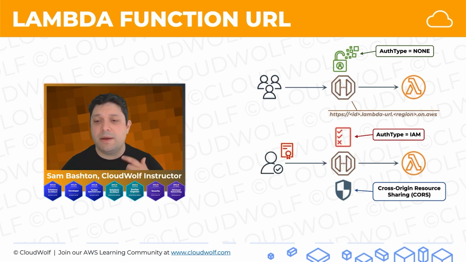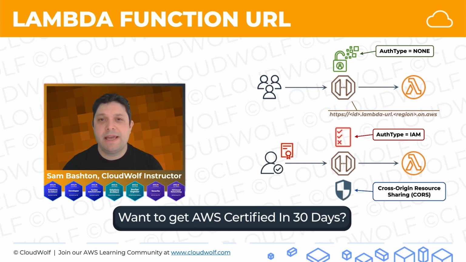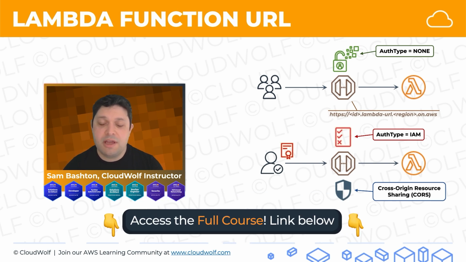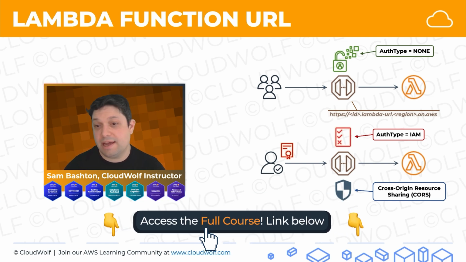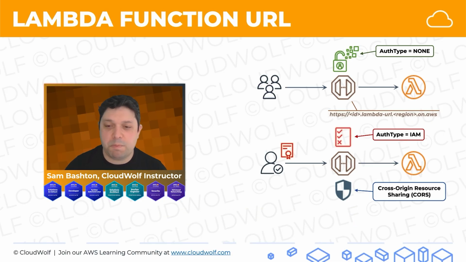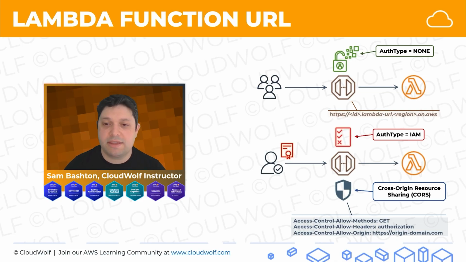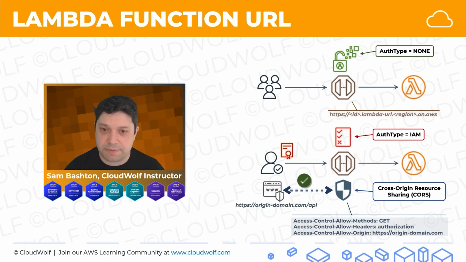If you've got the bane of every web developer's life, CORS headers that you need to be able to return. For example, you need to say that it's okay for a browser to post to this URL when it comes from a particular request source. You can add that within the Lambda function URL configuration. So that's not something you need to implement directly within your code base. The options request that the browser sends can be handled from the function URL setting.